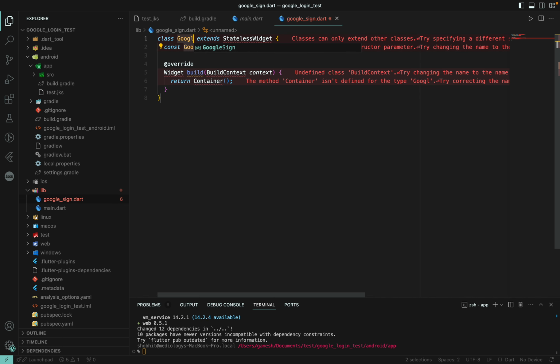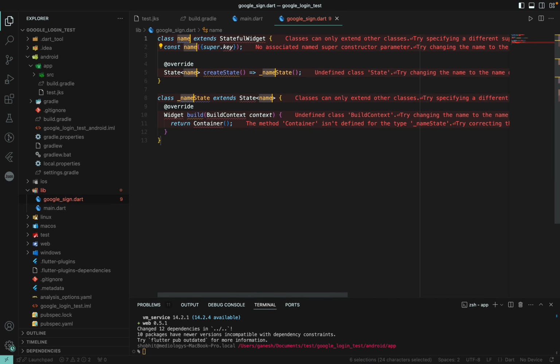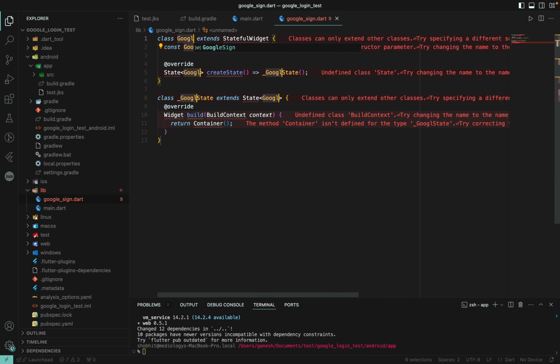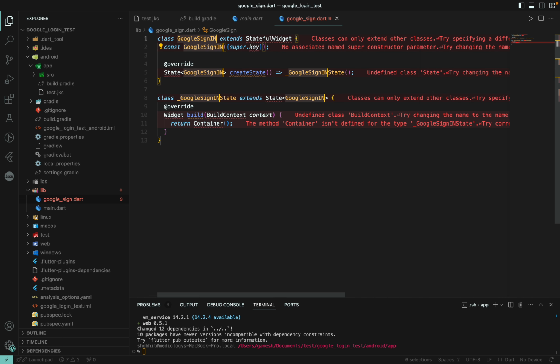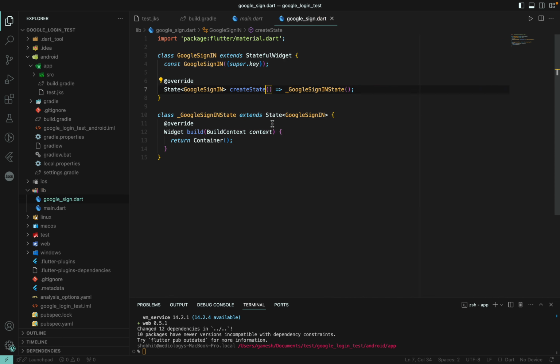So let's keep it as Google. Okay, let's create a stateful widget for this. It will be better for us. Stateful widget, GoogleSignIn. Then we need to import the material app.